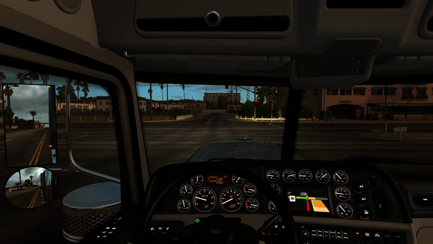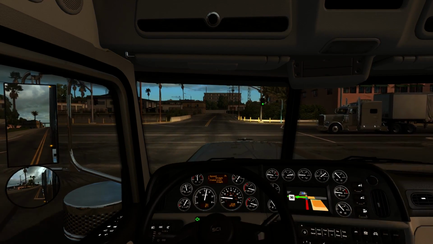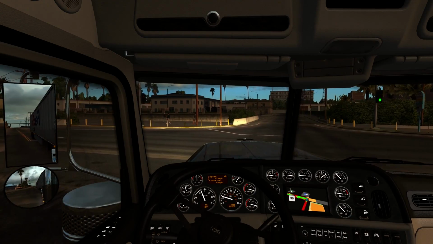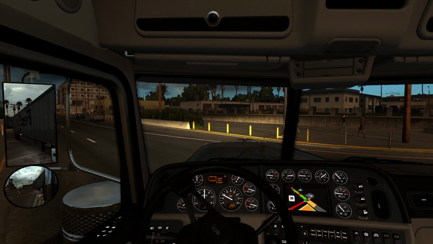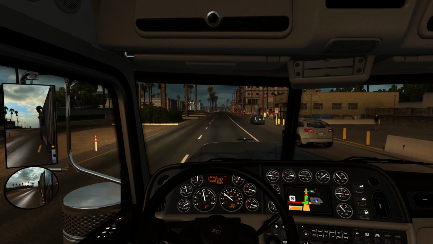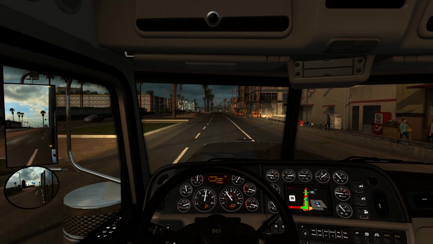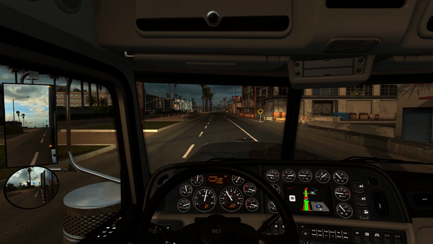We are also in the Peterbilt 387. 387? No, 389. Too many trucks, too many names. Yeah, we're in the Peterbilt 389. I used this in the ATS MP with Alex. That was the first time I'd driven the truck, but now I've been driving it a lot more, getting a little more comfortable with how massive this truck is. And as you can tell, the trailer that I'm hauling is a FedEx trailer.